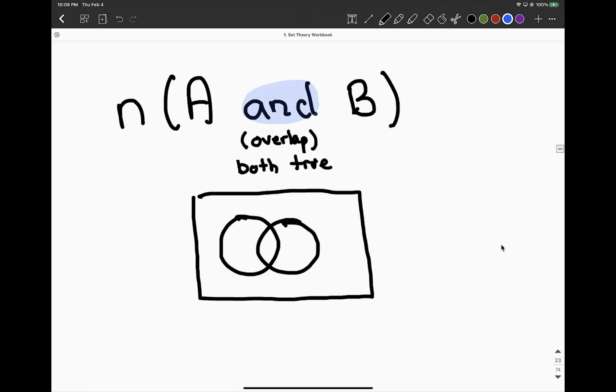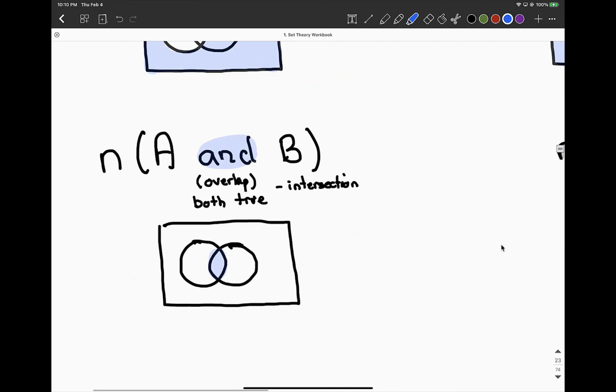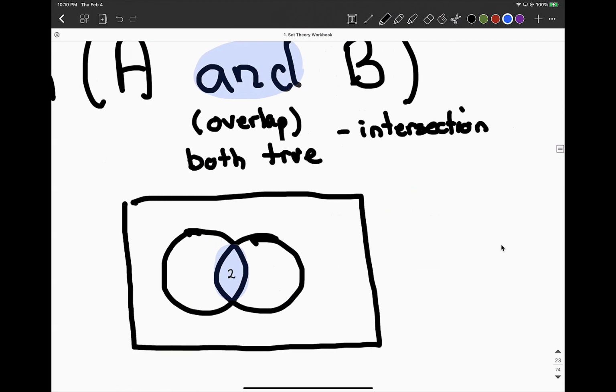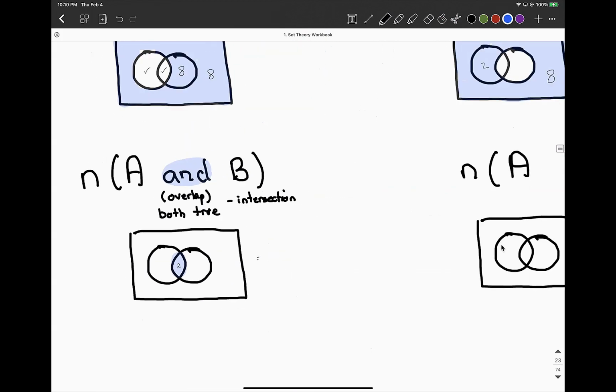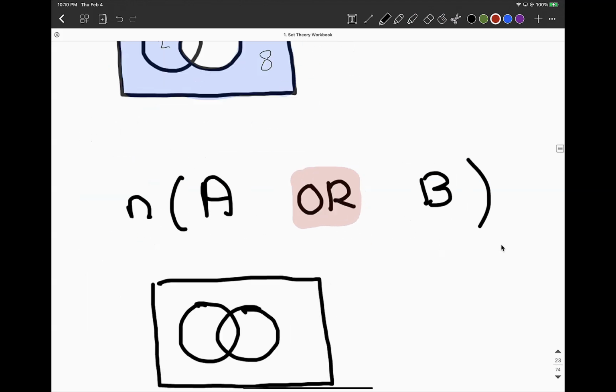This is also going to be connected to an intersection of these sets. That means I'm really only focusing on this segment where A and B both are true, both are overlapping, and that was just those two in the middle. When we use the word and, we're being really specific and limiting the answer to a very small region, which is completely opposite of the word or. The word or in mathematical sets is very much not limiting, but combining.